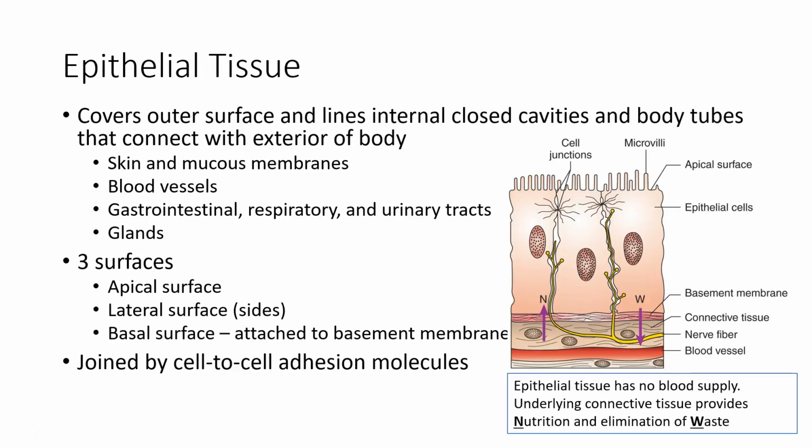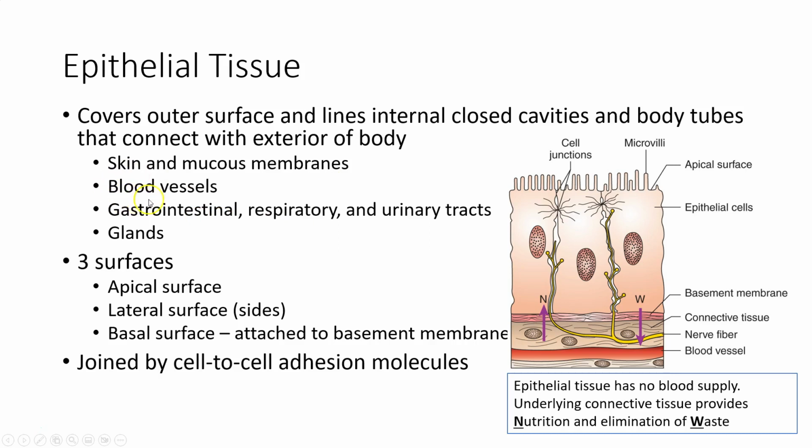So let's do a quick review of the different types of tissue. So epithelial tissues are basically large sheets of cells that cover all the surfaces of our body that are exposed to the outside world, like our skin, and our GI tract from mouth to anus is also all considered external. It also forms much of the glandular tissue of the body. And so epithelial tissue is our skin and mucous membranes, our GI tract.